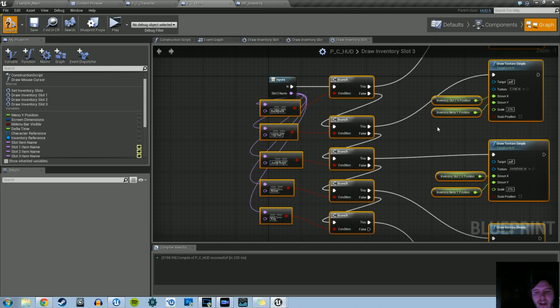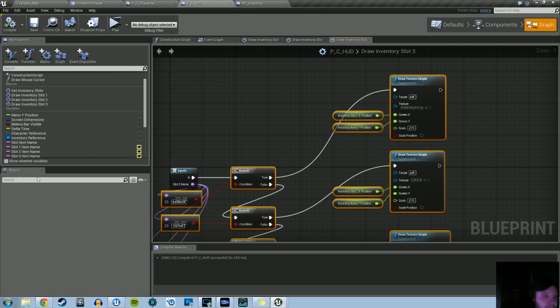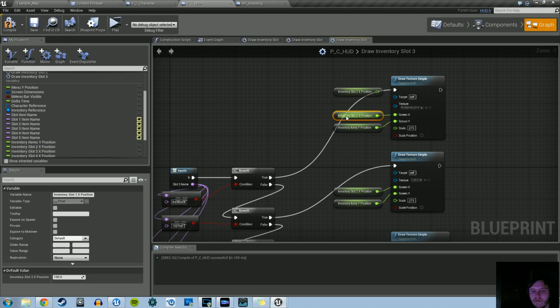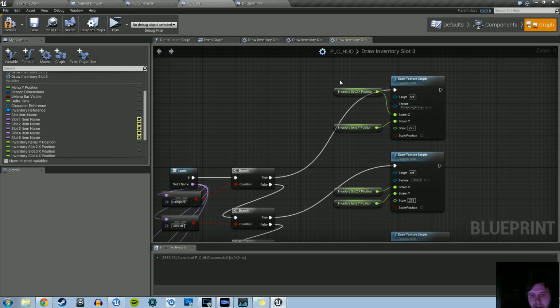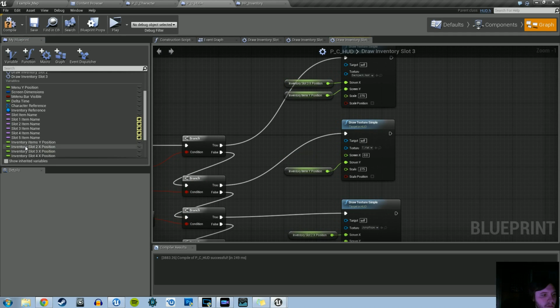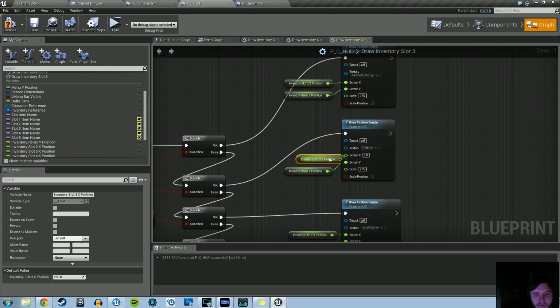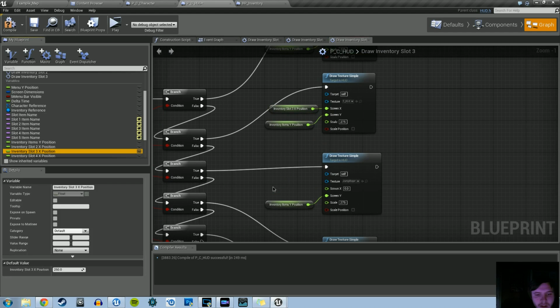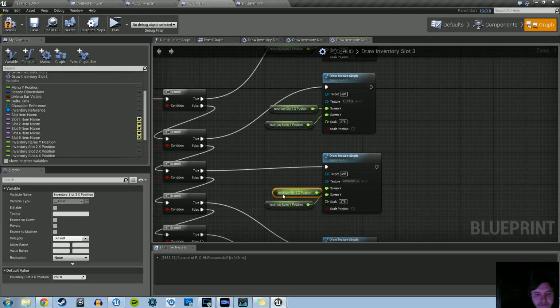Let's compile and save, just to play it safe. And then we just need to get the inventory slot 3 exposition. Put that in instead of the slot 2 that we copied over. And it's very important that we be concise and consistent here, because it can cause a lot of problems if we mess things up here.